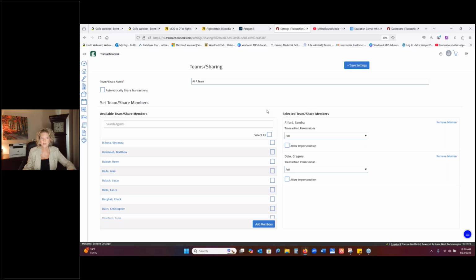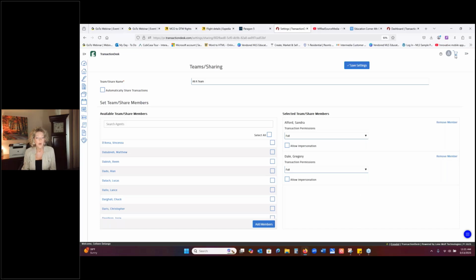So teams, if you have a lot of teams and they want to be able to automatically see into each other's files, this is a great way to do that. You can also allow it to automatically be turned on and they can pick themselves. The only thing is if you've got some teams who maybe don't get along so well and it's a little tumultuous, you might not want to use that feature. But if you want to set up the teams, you can actually do that on a brokerage level. That way you're in control of who can see what and who can share on those teams.